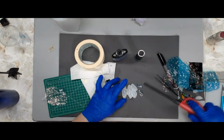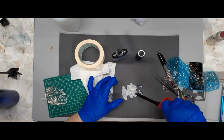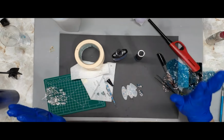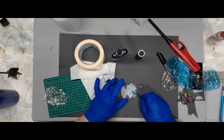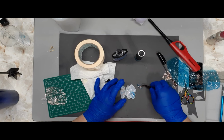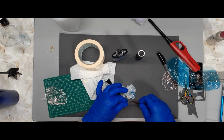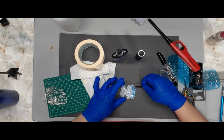Okay, I'm going to hit this with a lighter one more time. And whatever it gets, it gets. If it doesn't, it doesn't. Okay, so let's see. The round part goes here. Oh, did I cut those? I can't even remember, to be honest with you. Okay, can't pick him up.